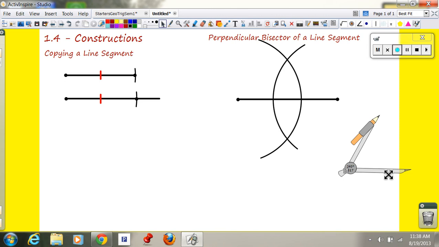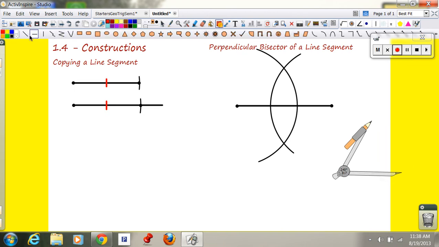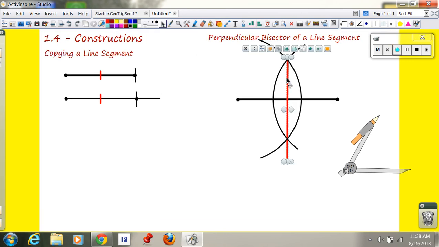So spin your paper. Make your lines very light. You don't want to make them dark because it won't spin very well. Try to clear everything else off your desk if you need to spin your paper around. You also want to connect the top and the bottom of the fish. So if you connect those two, that will be where your perpendicular bisector is. Now, does anybody know what the word perpendicular means?